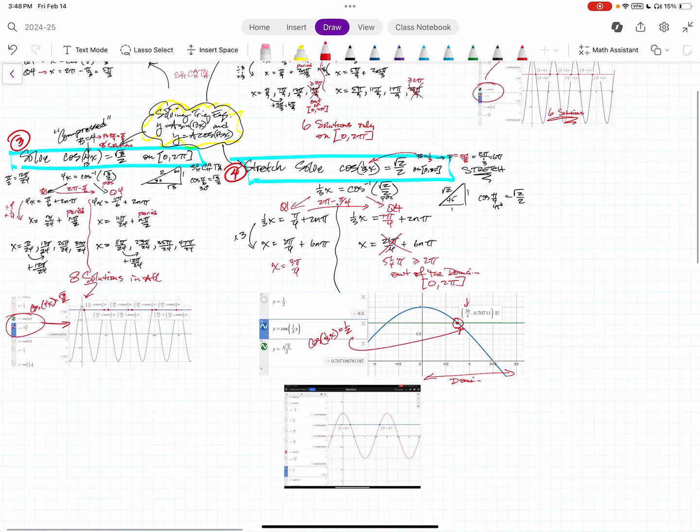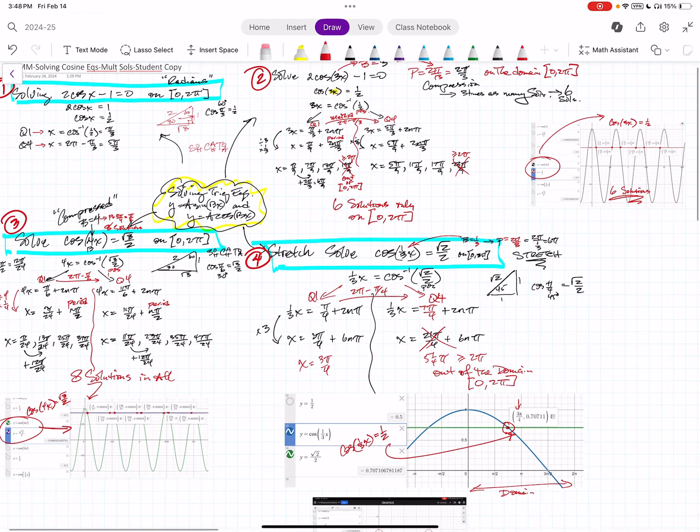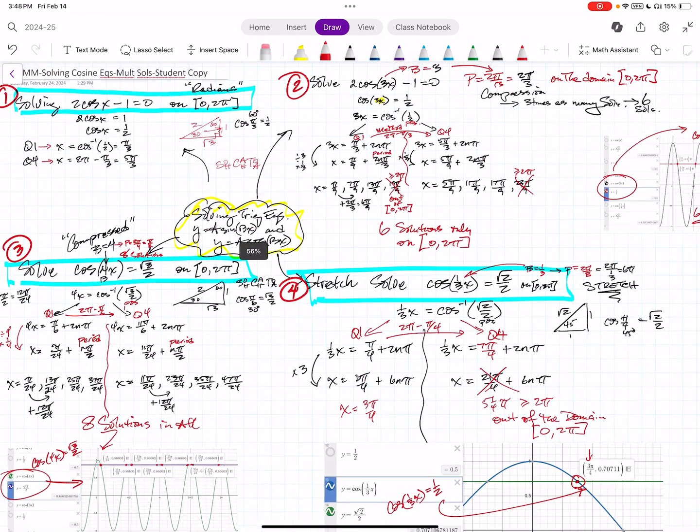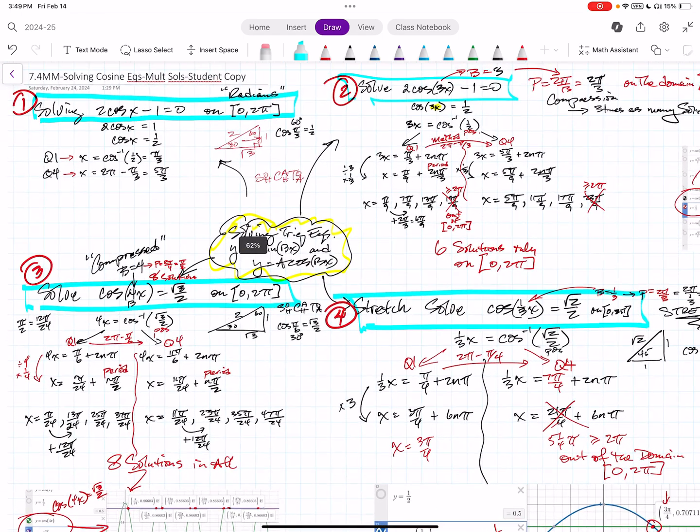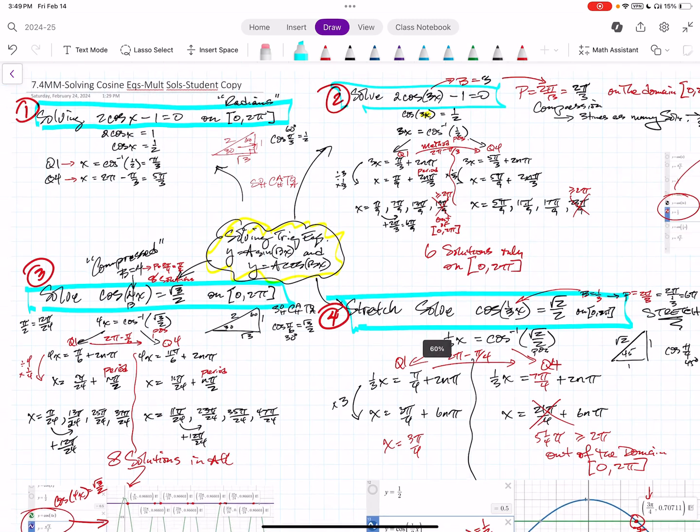Okay, that's a full-blown lesson right there. That's a lot. If you want to study well, do something like this, because if you can produce a mind map like this and back all your work up with Desmos and make sure you're doing it correctly, oh my God, you've learned something. So do your best. Practice all the different variations of anything. And then when it comes to the test, it doesn't matter what I give you guys. You're going to be able to do well because you've practiced properly.